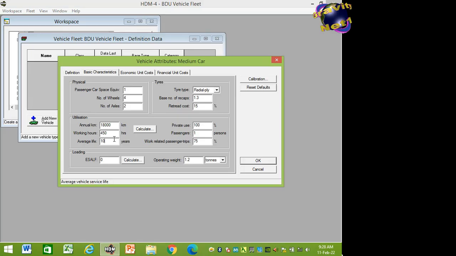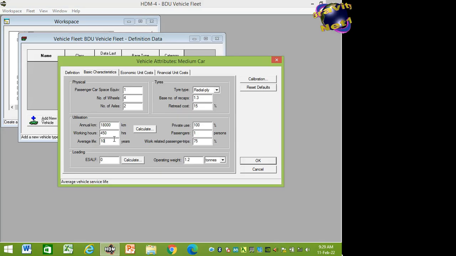What does 0.15 mean? That is the price of a new tire. Price of tire, 3,000. Recapping will cost us an additional 15%.